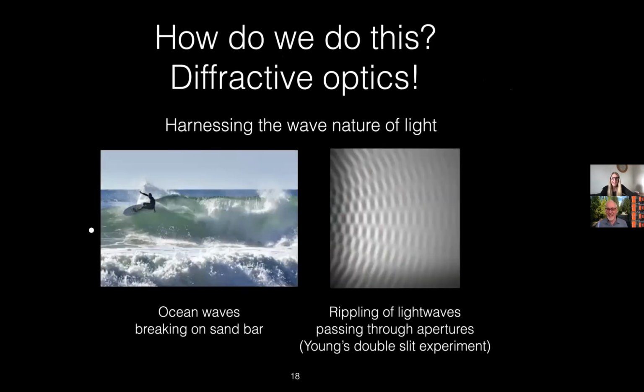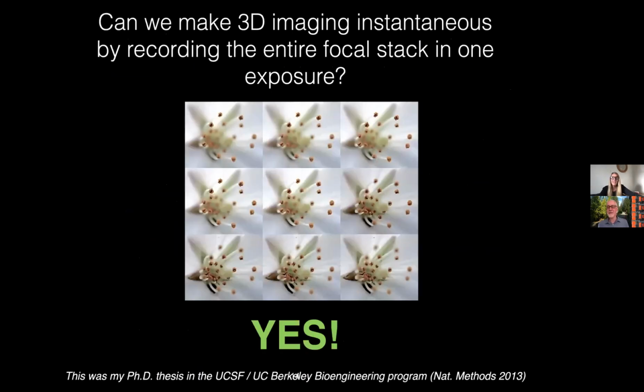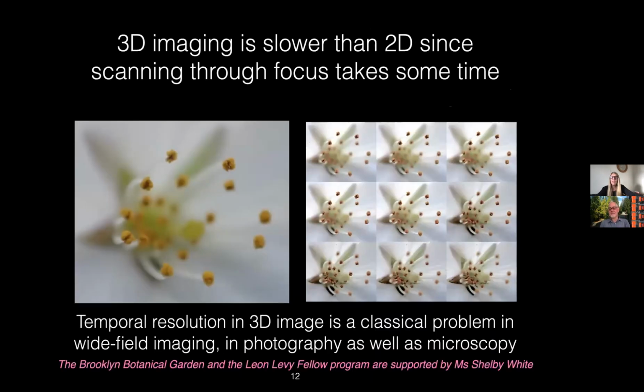So the idea here was that we would get the 3D image. Okay. So the 2D imaging here is so fast, but when we do the 3D imaging and we scan through the sample, it takes time, right? So we want to capture a single molecule diffusing through the cell nucleus. We're going to have to image as fast as the camera can run. And then if we're taking a 2D view, that little molecule is going to escape us. We're not going to be able to follow it.